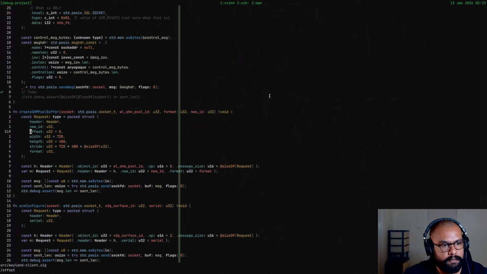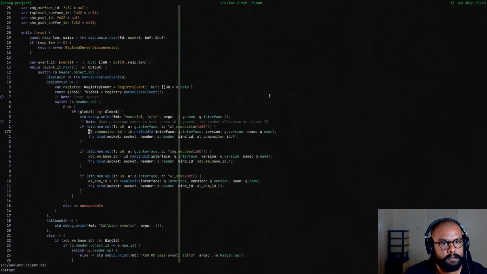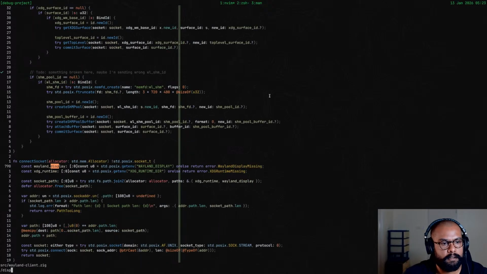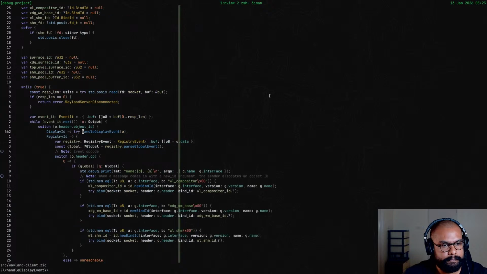Yeah, that was my next thought. Offset. Where do I set the offset? Create SHM pool. I think it could be display. Where do I print? And display event.